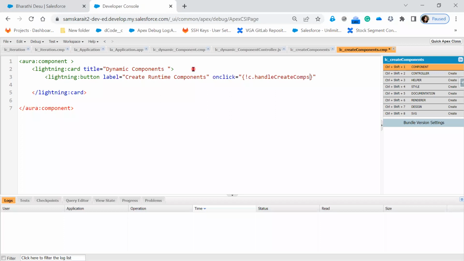Create components. Variant. Let's take the default one. Okay. Is there any other thing that I need to place in the variant? Okay. Let's take the variant.